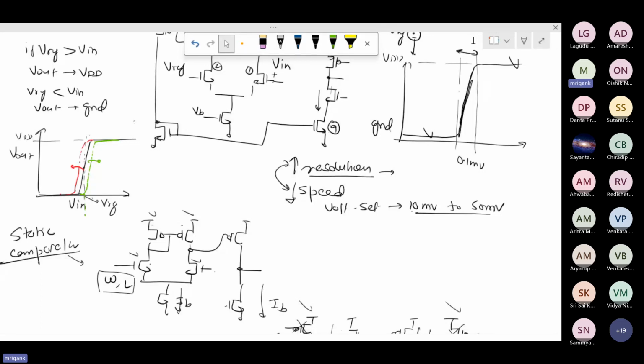Again, it depends upon the application. In the ADC, you are using this comparator where the resolution is very high. You are going for 10-bit resolution, so accordingly this transition region should be very sharp. You need to have large gain because there you are trying to resolve very small differences, 1 millivolt differences. So this transition region must be sharper than 1 millivolt. If you're going for a higher resolution ADC, then accordingly it has to be enhanced. Whatever the gain of the preamplifier, suppose a gain of 4 or 8, by that much the resolution will be effectively increased because you are amplifying the difference by that factor.